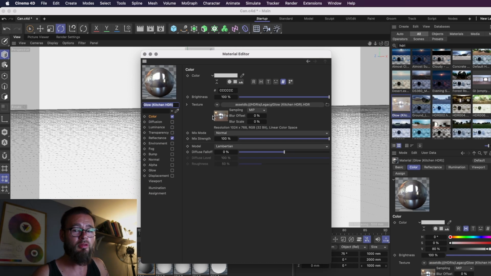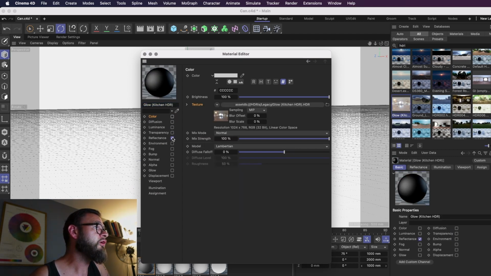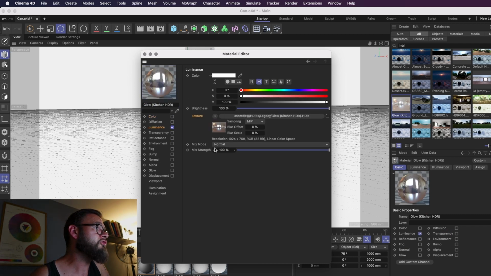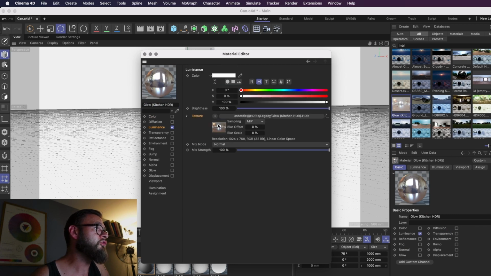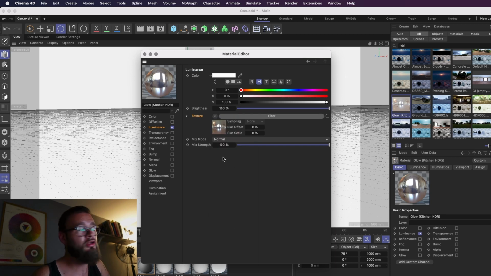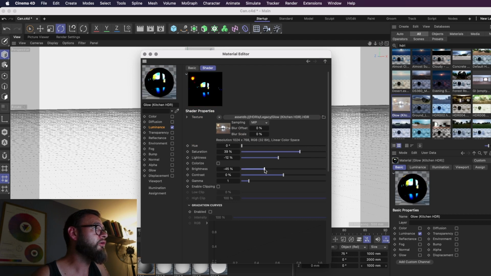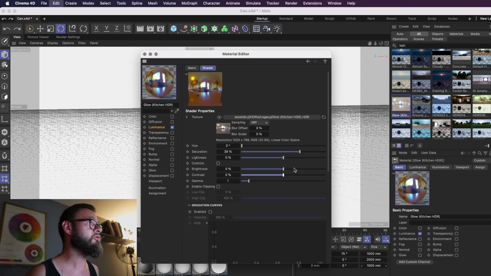standard color channel. But the best thing to do is copy that, uncheck color, uncheck reflectance, check luminance, and paste into the luminance texture. And then you can do that as well, click on this one, right? Hang on a second. You click on this one and change it to a filter. And that will allow you to edit the actual HDRI file as well. So you can change the saturation in there, you can adjust the lightness, the brightness, the tightness. Oh, sorry, that just rhymed. You get the gist. So that's what you can do in there, which is nice.